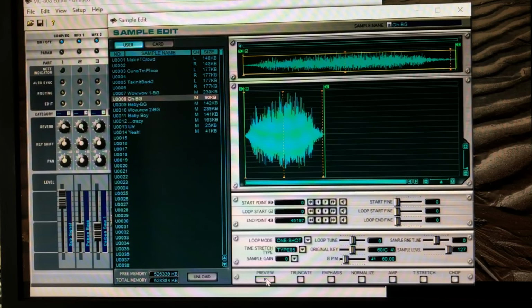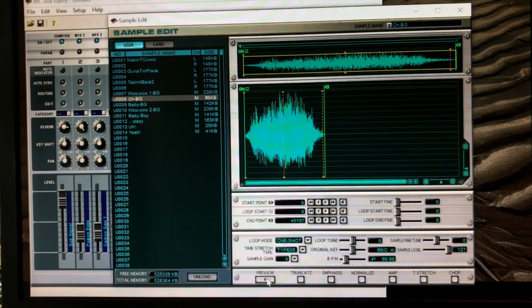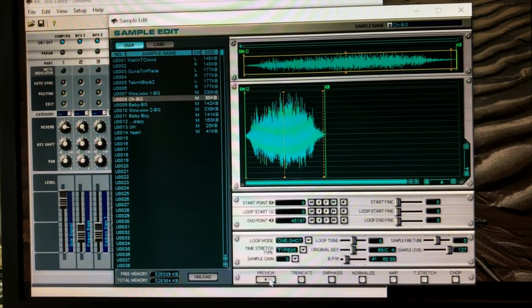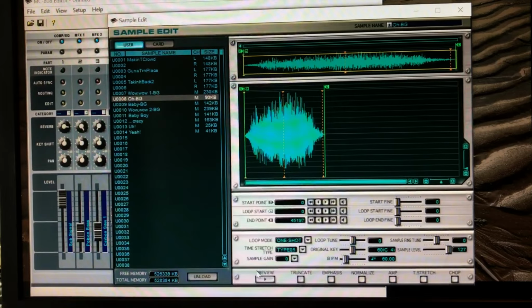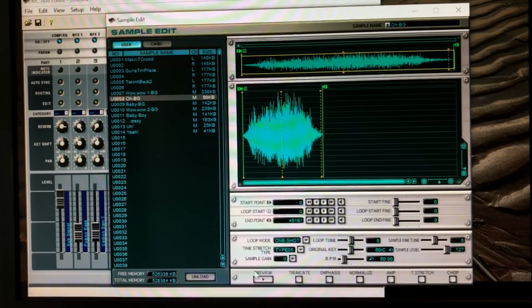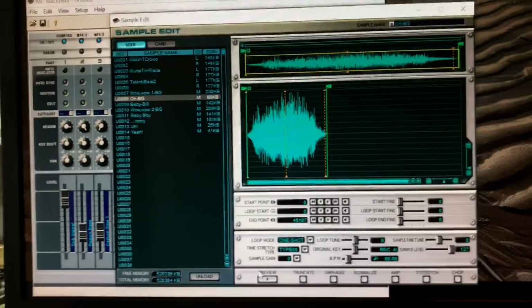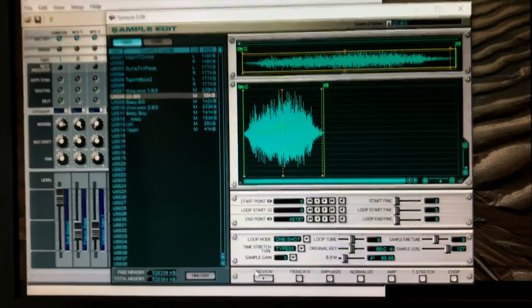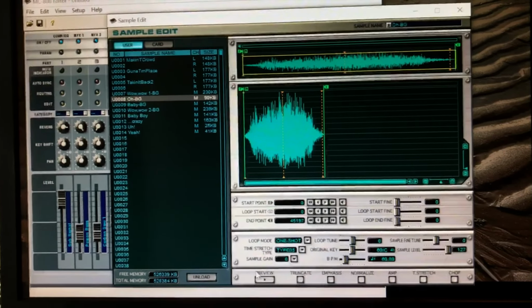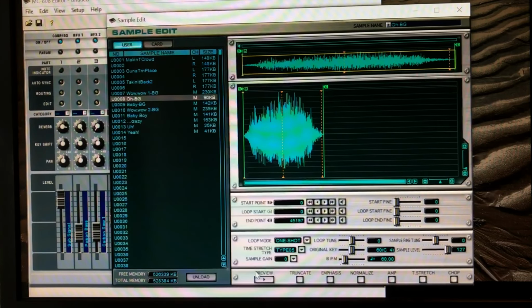Unless it's on this end. There we go, we're back in again. Something wrong with one of my wires, I think, which is why it's only playing in one ear.